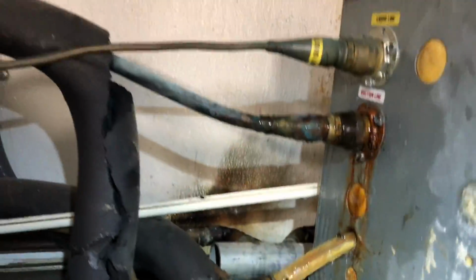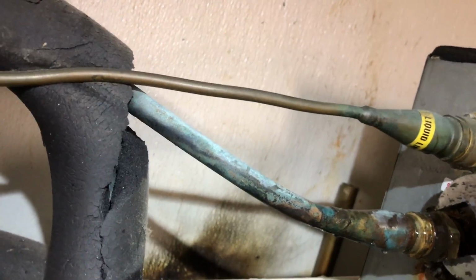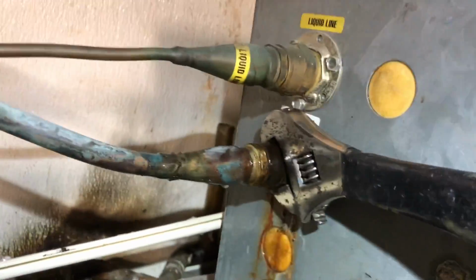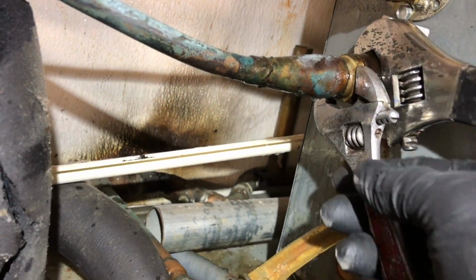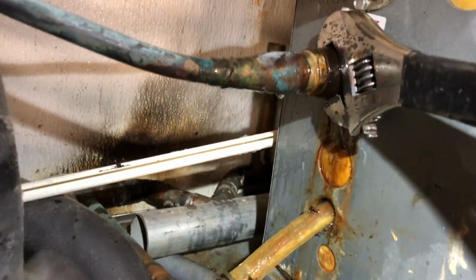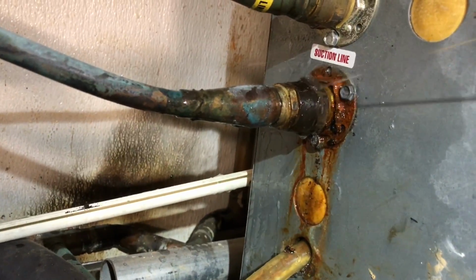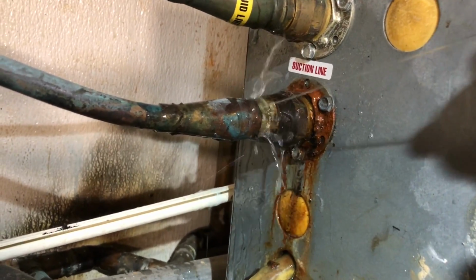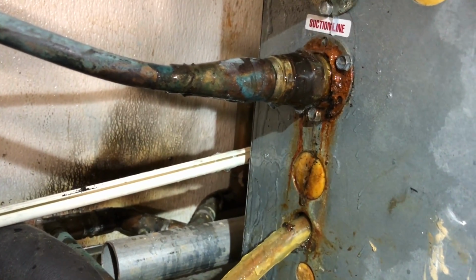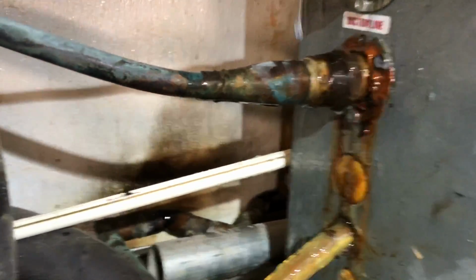Okay. So for the video I was doing that wrong with just the one wrench on there. So you get one on that side. You got to get your backing wrench on this side. So I had to put the camera down to do it proper. So it's two wrenches on those. See how the big guy's doing it there too. Then you can get her tightened up.